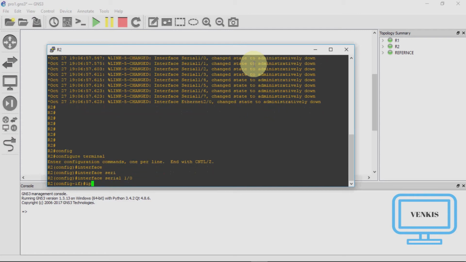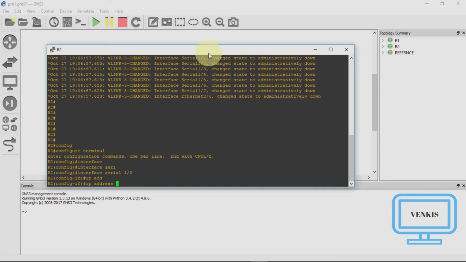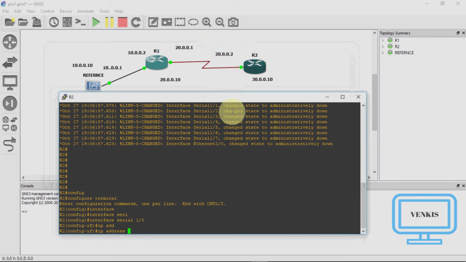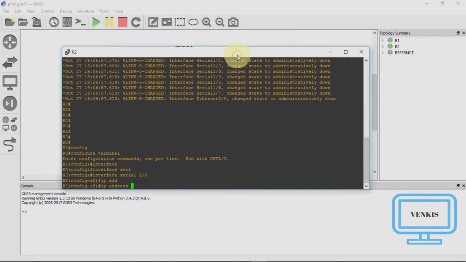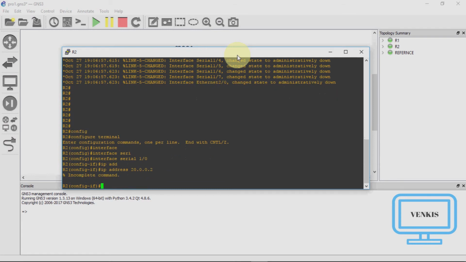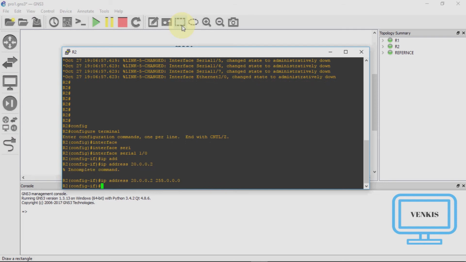So what is the IP address here? 20.2, with the subnet mask. So I say no shutdown here.